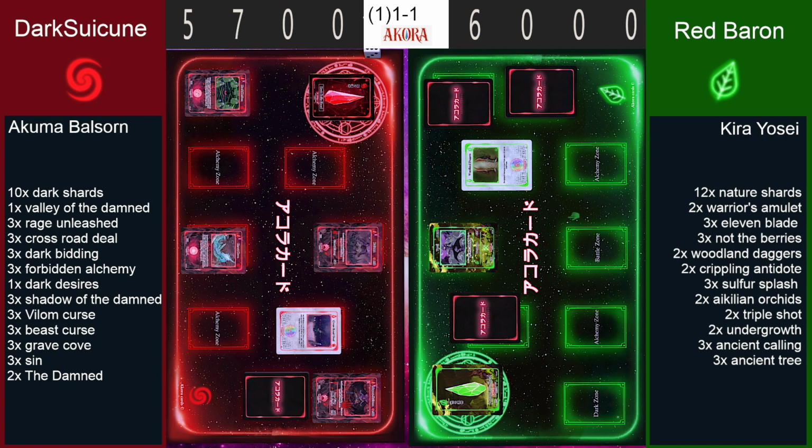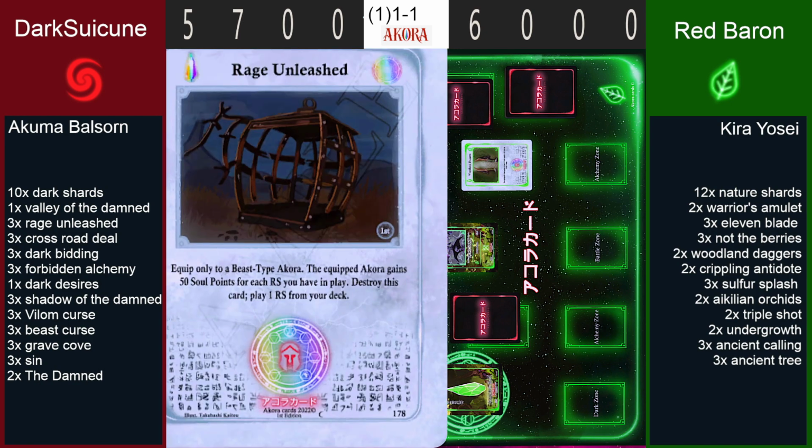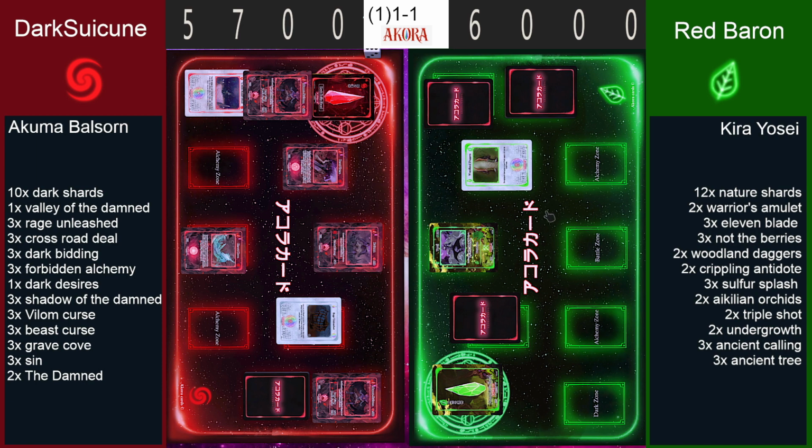And this is kind of shaping up to be the first game over again, where that Crossroad Deal coming out early, he's dealing damage to himself and trying to get enough Dark Relic Shards like that to get the Balsorn up to full strength very quickly. But he can only play one Relic Shard per turn. He's going to play that to increase his 50 soul points. And he will most likely swing here.